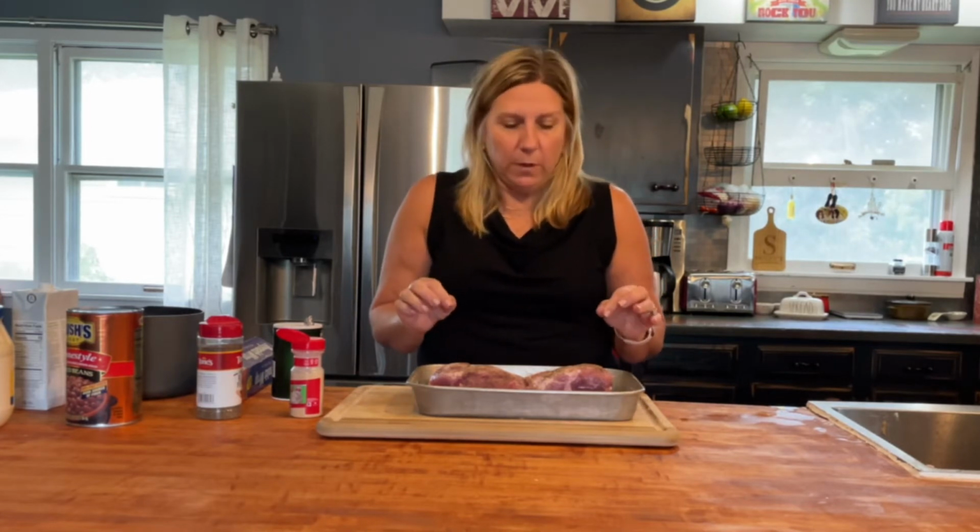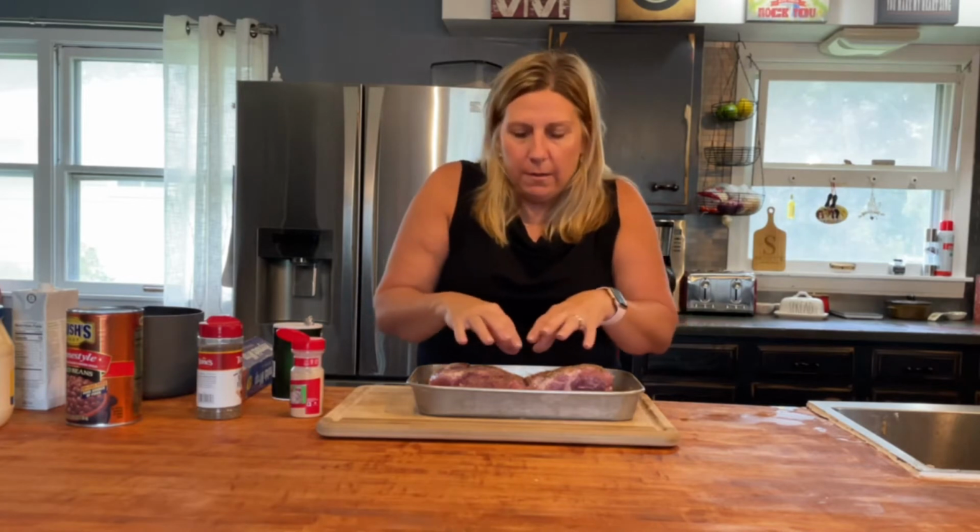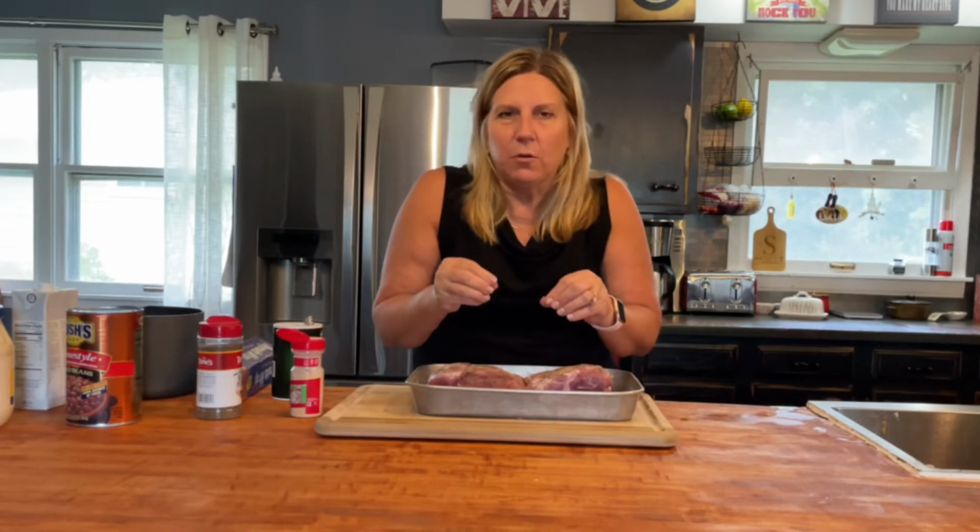So I'm going to cook it at 300 to about 180, and then I'm going to crank it up to about 500 degrees for another 15-20 minutes. That way I will get that crust on the outside, and I'll be able to pull that pork apart, and it'll have that nice crunchy, crisp crunch as you bite into it for your sandwich. So I'm gonna put this in the oven, and then we'll get started on the potato salad.